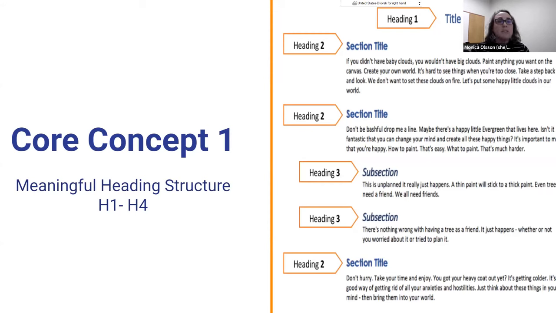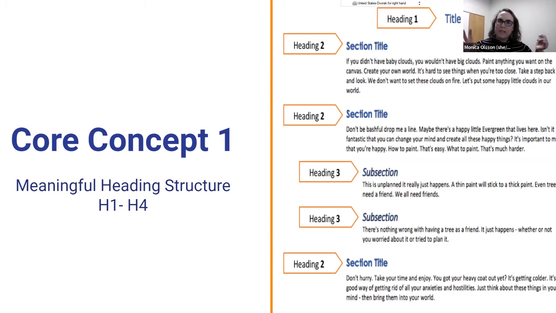So some key pieces around heading structure that I want to share with you right now, and then we'll actually get into practicing it later, is for the purpose of this training, we suggest that the title of your document or page is heading level one. And then the next main sections you would begin to use would be heading level two. So that's your main section after the title of the document or the page. And the image I have on the screen includes orange arrows that are pointing towards and describing different heading levels. If you need to create a subsection under a main heading, then for example, you can use heading level three, and that's a subsection under heading level two.